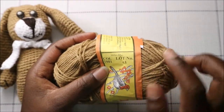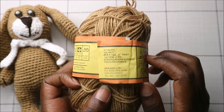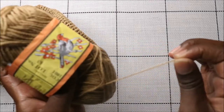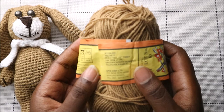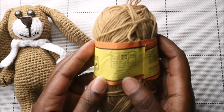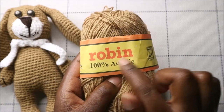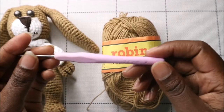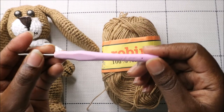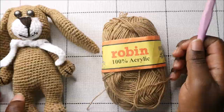It's lot number 63. You can see all the dimensions over here, and also it's the little thin yarn. I don't really know what the density is, it's not written over here. Also it's 100% acrylic, and Robin is the brand. I also used a 2.5 millimeter crochet hook. Okay, so let's get started.